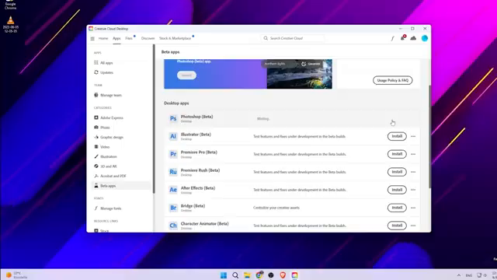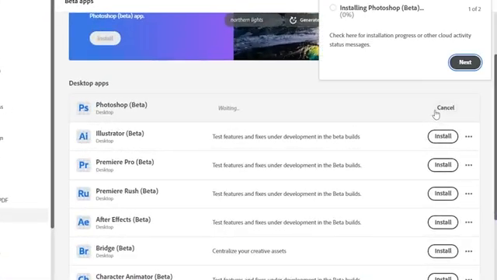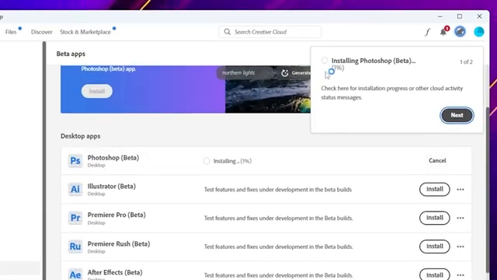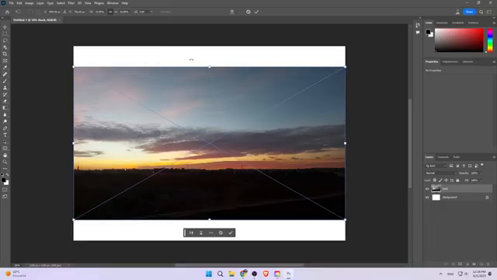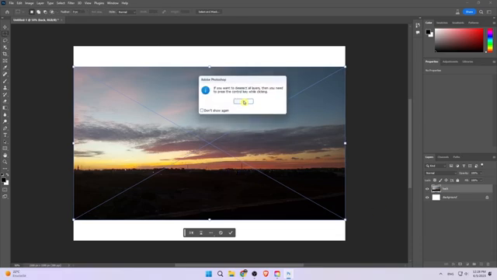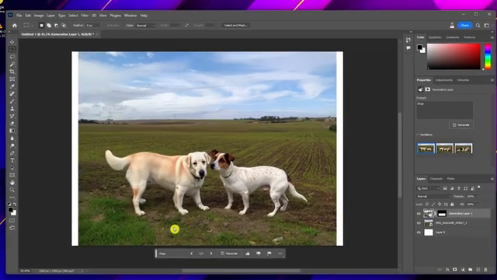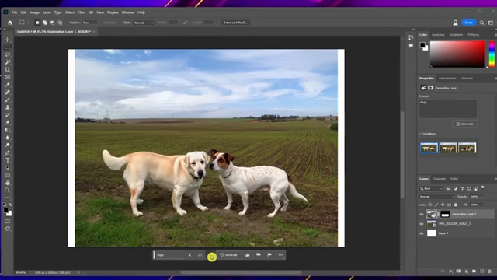So what you want to do is you want to just click on install and you'll see in the right corner that Photoshop is installing. Now, once you're done installing it, you just need to open the application. And there you go. It's that simple. And now you can do your editing and do your Photoshopping and all that for literally free. And you can just continue doing this with other emails. And that's how you do it.